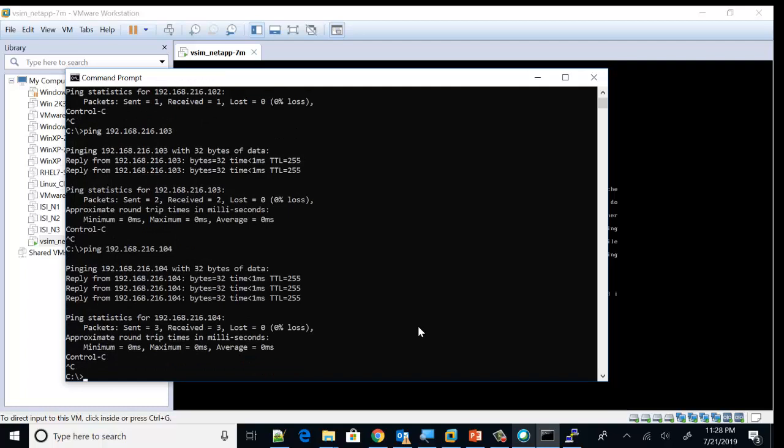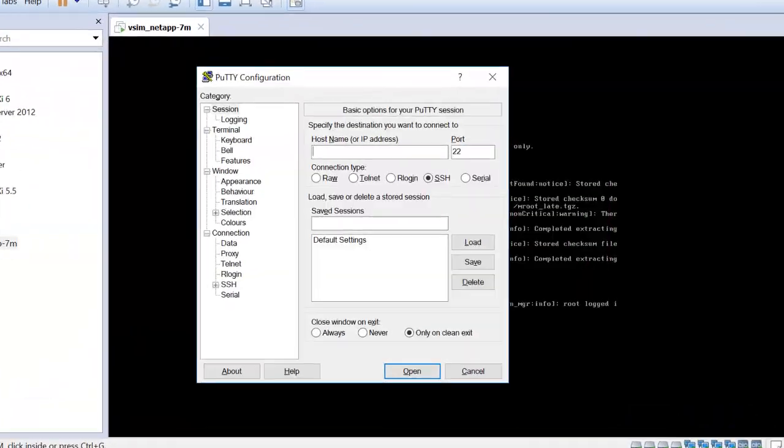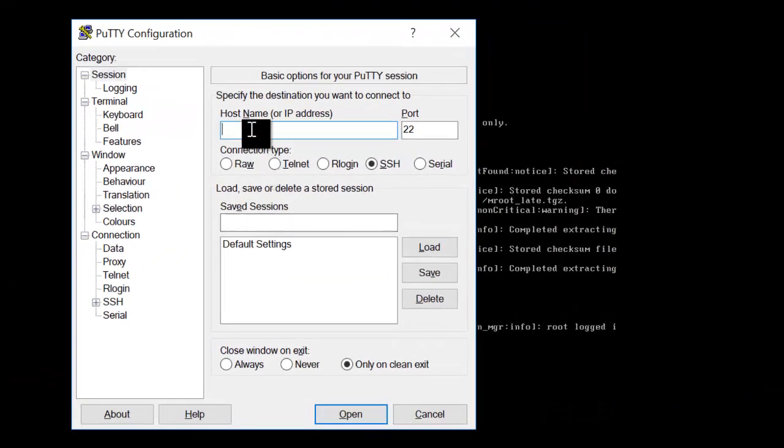So we are able to communicate with two interfaces, right? 103, 104. And that is E0C and E0D. So let us try to log in using E0C, which we have configured as the administrative host, right? 216.103.